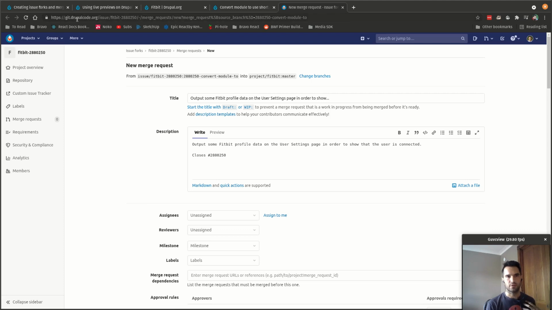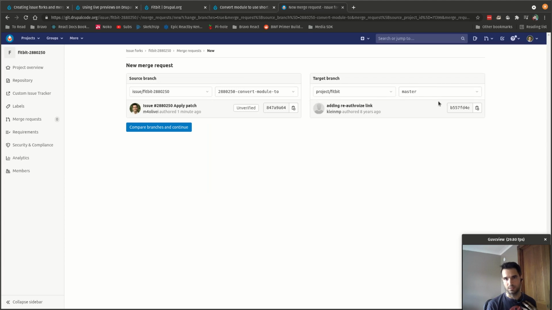Yeah, so here we are on GitLab, and you can see that it's created from this issue, like it's a new merge request. It's from our issue fork into the master branch, which we're going to want to change because we're actually wanting that against 8.x-1.x, and it's my fault as a module maintainer for not making that the default branch. Typically, that would already be set up for you as the default branch.